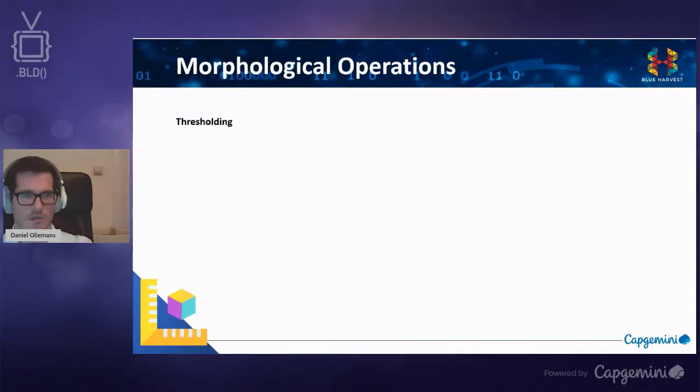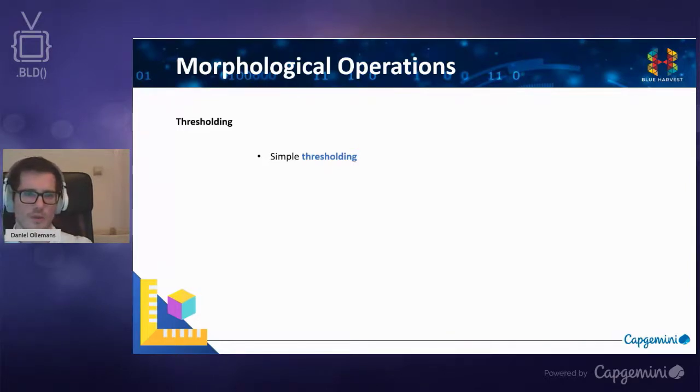So from grayscale, what I want to do is discuss the next operation that is used quite often, which is called binarization or thresholding. Once we convert our image to grayscale, we can further decrease the complexity of this image through a process called binarization. What binarization means is that in the end we will be left with only 2 values. Either it's completely black or it's going to be completely white.